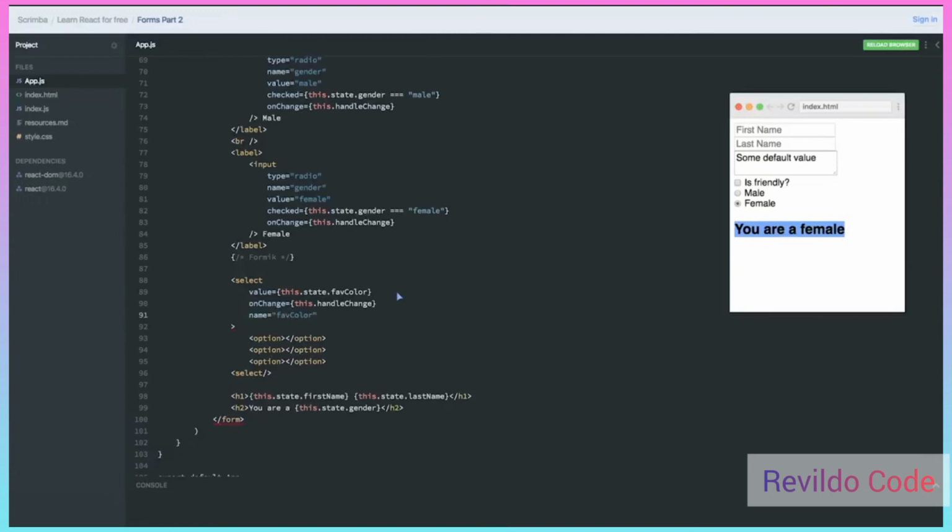And then the only other change I need to make is make sure that my options also have a value. And the value here is going to be whatever I want the different options to be. So this will be the value under the hood, and then the text here in the inner HTML is what will be displayed in the select box.